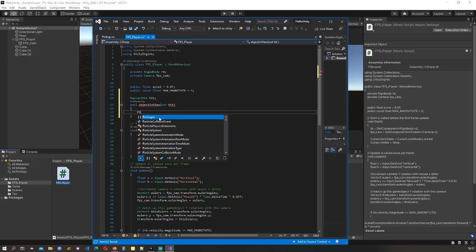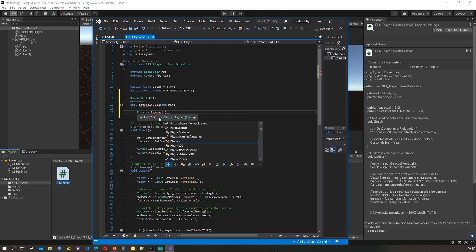I can't remember what you need to make a ray, so let's just try Physics.Raycast. Oh, you used to be able to cycle through there up and down, but you can't anymore. That one had an output of a hit info and a ray. So I think that's what I'm going to use. So the one I'm going to use is that.